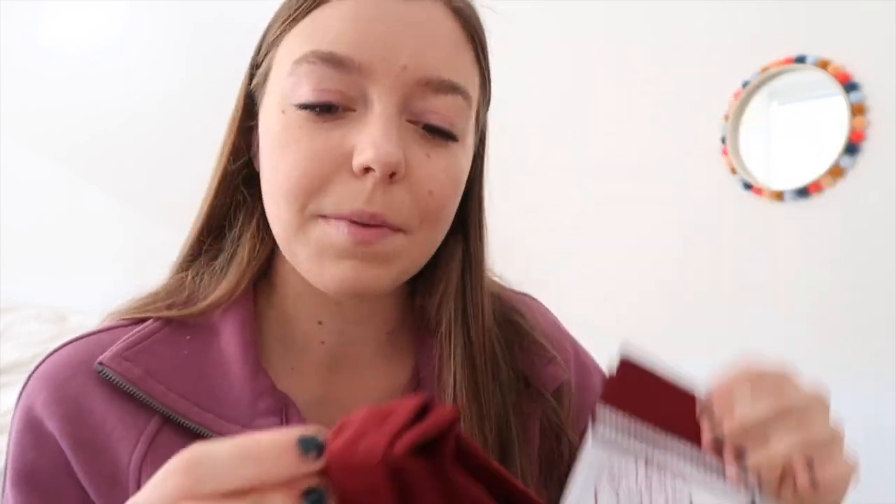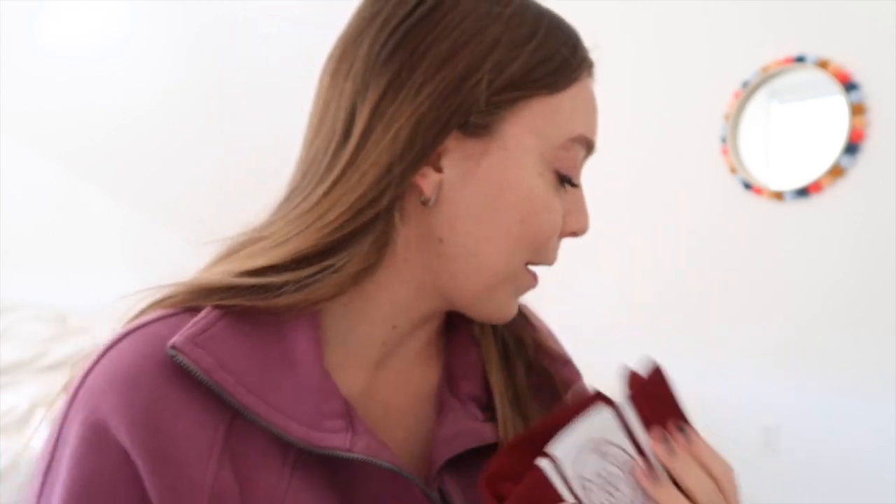So lately I've just been wearing the $1 super short ankle socks from Target — don't recommend it, they're the worst things. So I'm very excited about these because they are thicker and go all the way up and they aren't cotton so they don't feel like they're going to wear out super fast. They're also going to be kind of warm, so nice little balance.